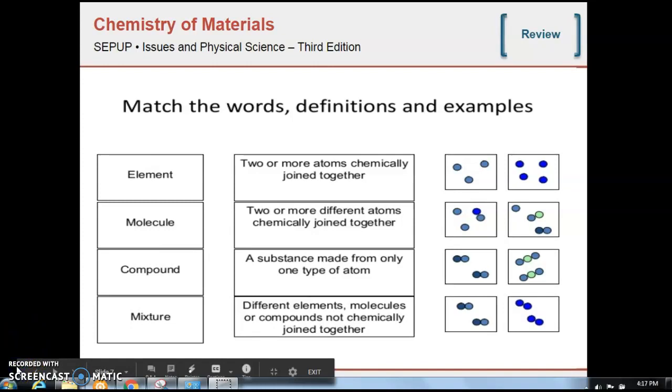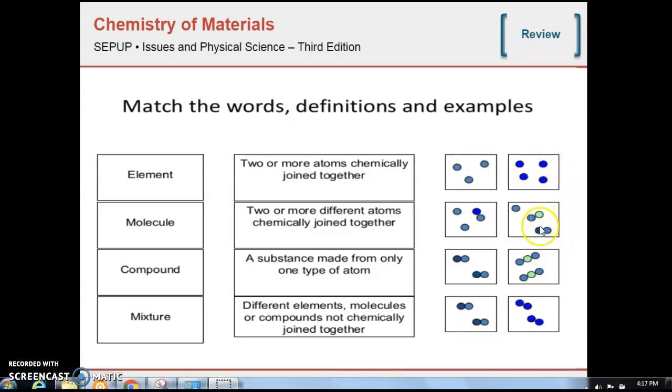In the quizzes practice, I put together different images for you to really analyze what's going on in the picture. Is it going to be just an element? Is it going to be a mixture of compounds and elements, as you can see here? Notice that these two molecules are different from here. This is a compound, we have another compound here, and we have an element here hanging out in the same space. So this would be a mixture of two different kinds of compounds and one atom.